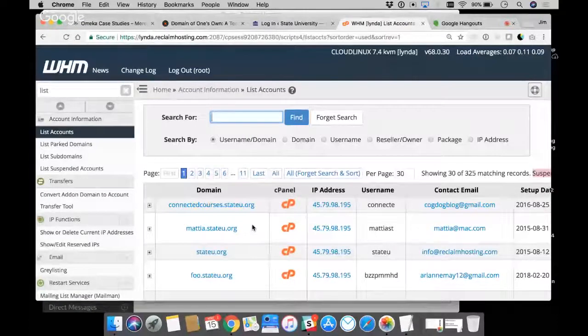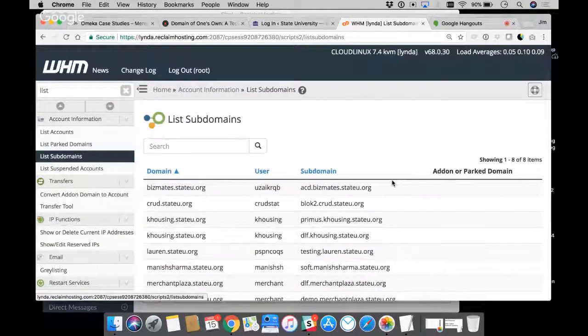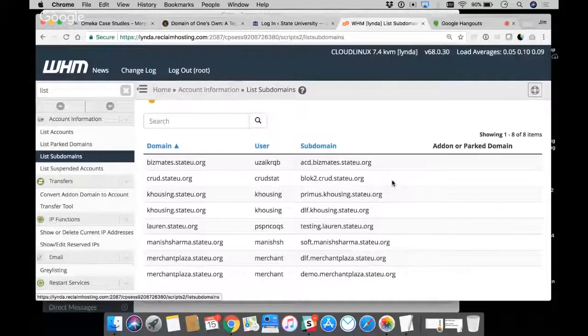He could have created a subdomain, omeka.jimgroom.stateu.org, and that would not be showing up here. So if we go to list subdomains, there's just a few that have been created by separate users here where they've added additional domains to their account.